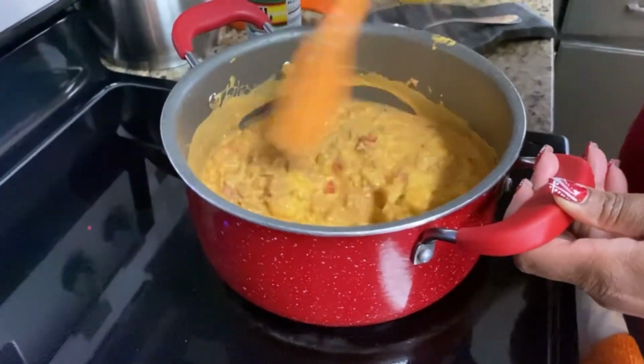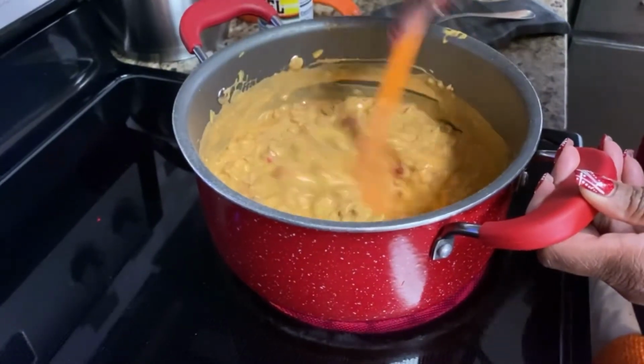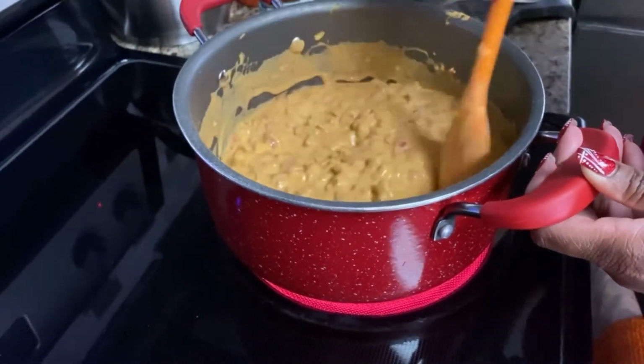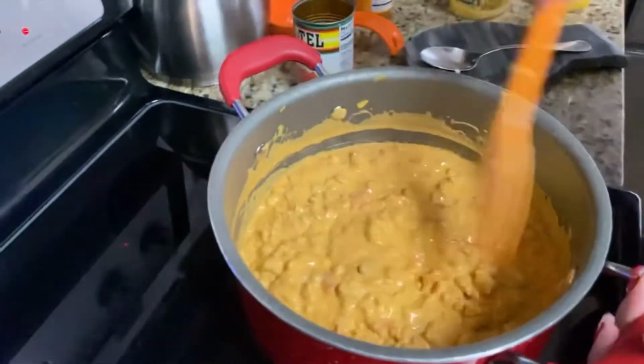So you guys, what team are you guys going for? You going for the Buccaneers or you going for Tampa Bay? I'm gonna go for Tampa because I'm from Florida, so it's not my team, but that's what team I'm going for.